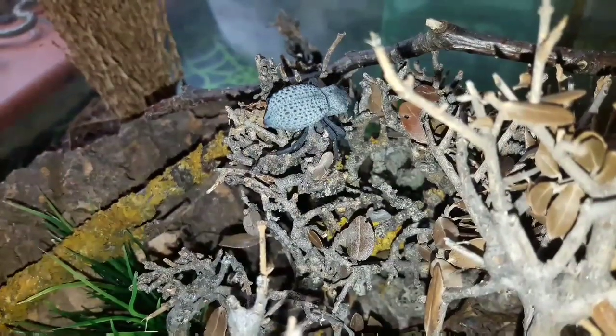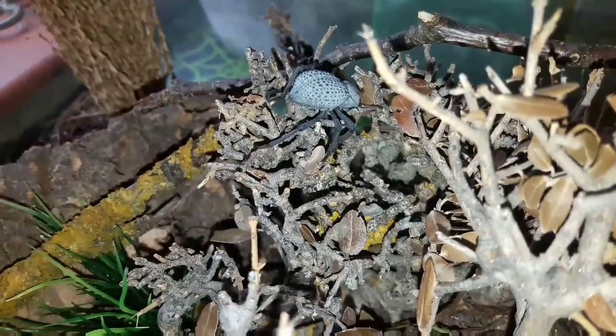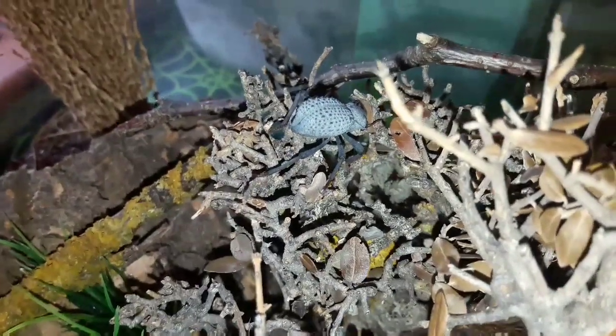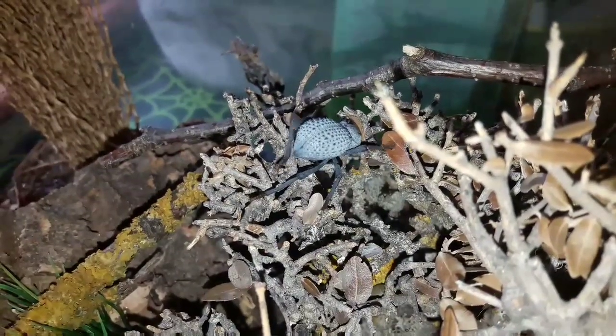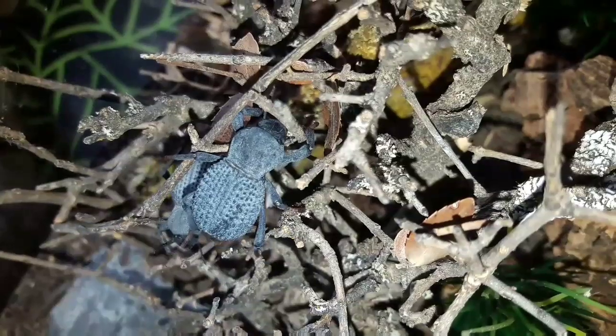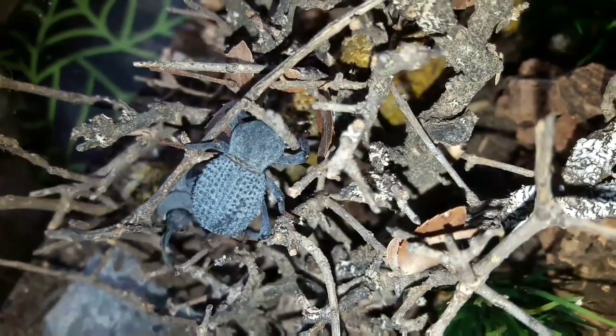Now, if we break down the scientific name, Asbolus roughly translates as sooty, while verrucosus roughly translates as warty. So their scientific name basically means sooty warts. So you may be wondering why they are called sooty warts. Now, the warts part comes from the bumps on their wing cases, their elytra there that you see.